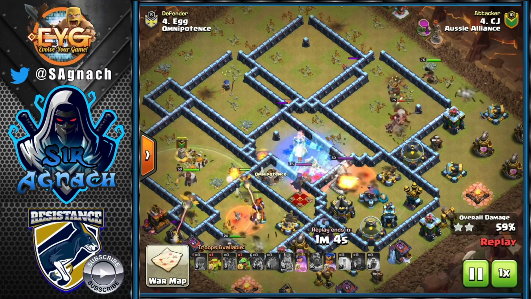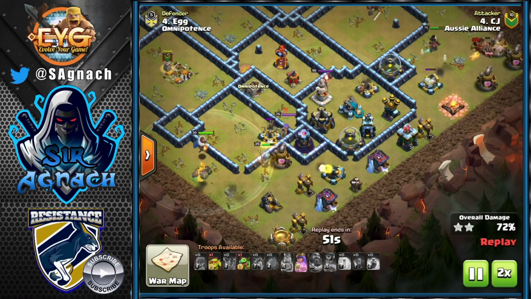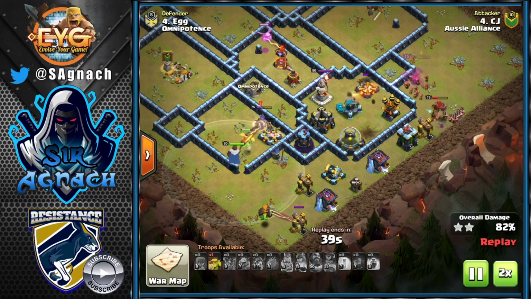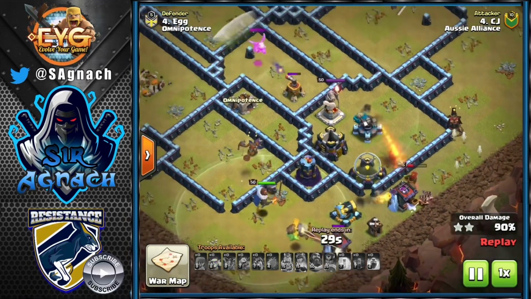which usually for the skelly spells you want to target single infernos, scatter shots and heroes. If it's a multi inferno, it's better value if you use a freeze, so that's a little tip if you're using this attack. Now he sends a baby dragon for that multi-inferno, and I must say that baby dragon was OP. If that multi-inferno hadn't gone down, this would not have been a triple.